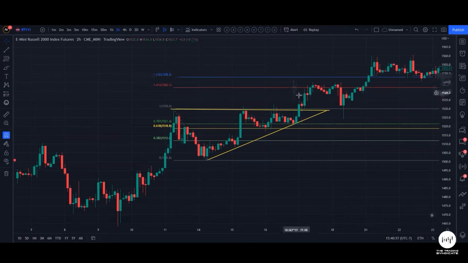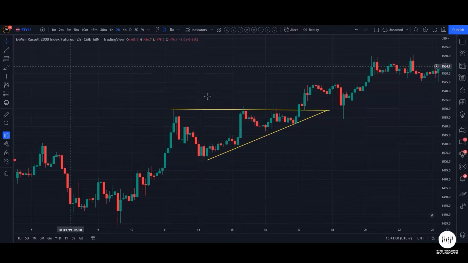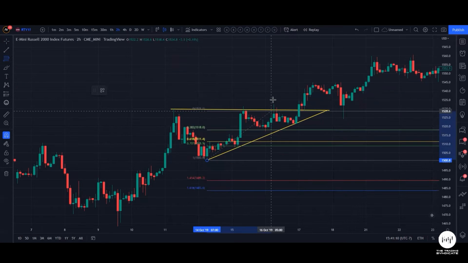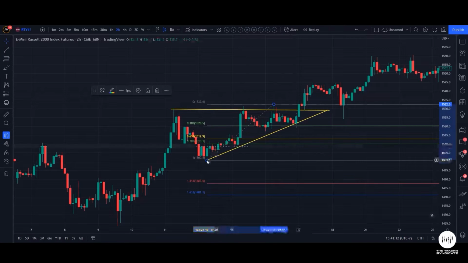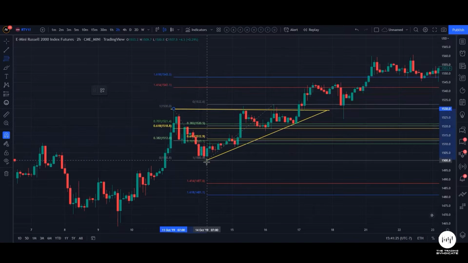And where you would set your stop loss is just by doing the same thing that we identified earlier to identify the confirmation to the downside. If the confirmation to the downside is a candlestick close beneath the 0.707 level from low to high of the pattern, you would use that as a stop loss for an entry to the upside. So if you enter with this break above here, set the stop loss at the 0.707, and your take profit would of course be at the 1.414 and 1.618 levels of retracement.